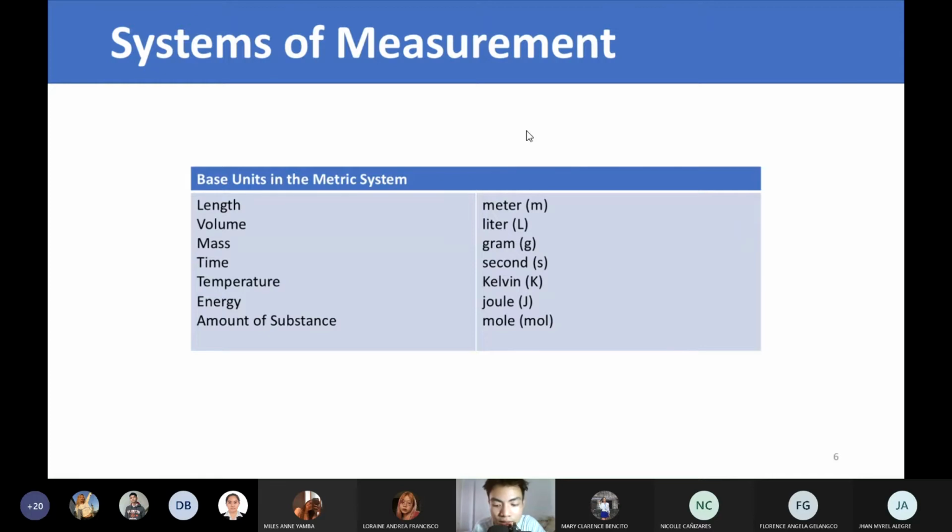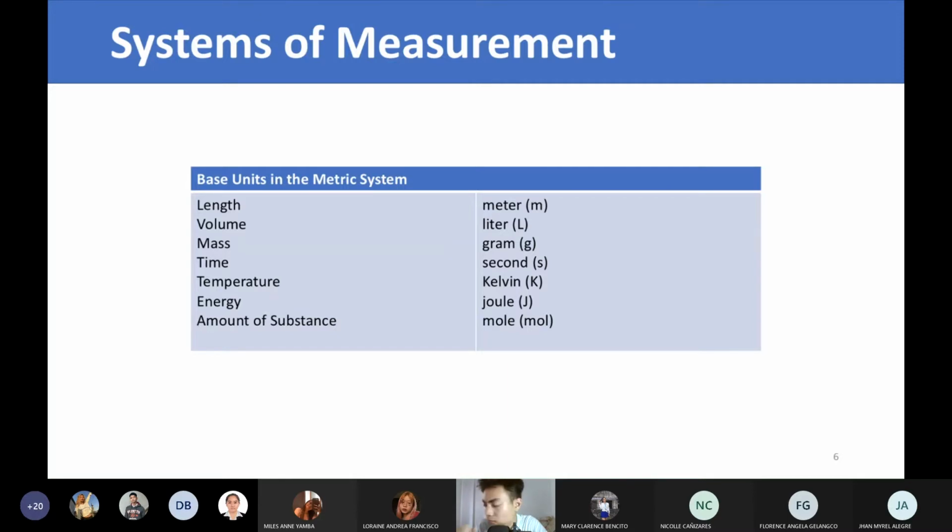These are the corresponding units. Before, length was based on the distance from the North Pole to the equator divided by a certain number. Okay? That is somewhat outdated already. So that's what they did: the distance from the North Pole down to the equator, divided by a certain number, and that is the meter. Then volume is simply the meter you got, multiplied three times, length by width by height. That is the volume, so that is 1 cubic meter.